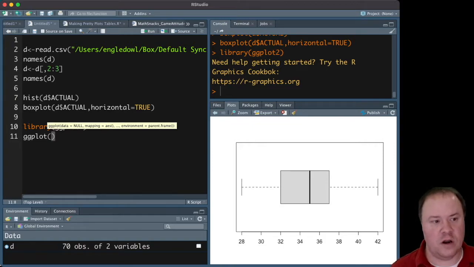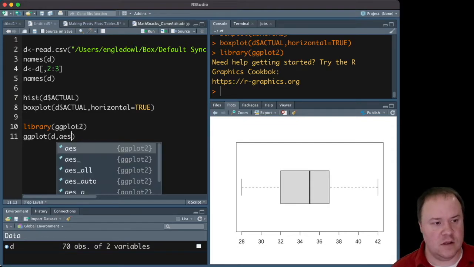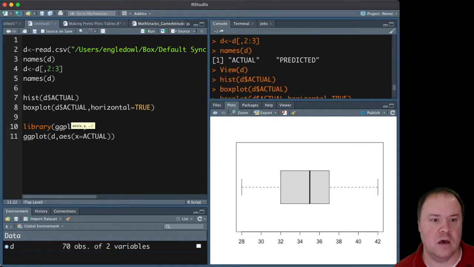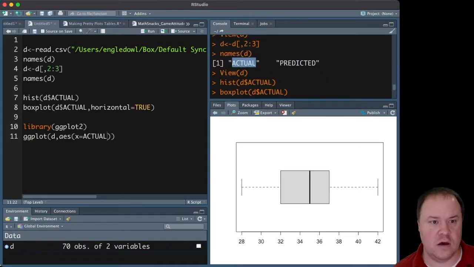And we first want to tell it the data that we're pulling from. So the data set is called D. And then we want to tell it the aesthetics that we're going to add to it, which in this case is what is the variable that we want to pull from that data set. So I'll just type x equals actual, and you need to type it exactly like the name of the variable here that we looked at.